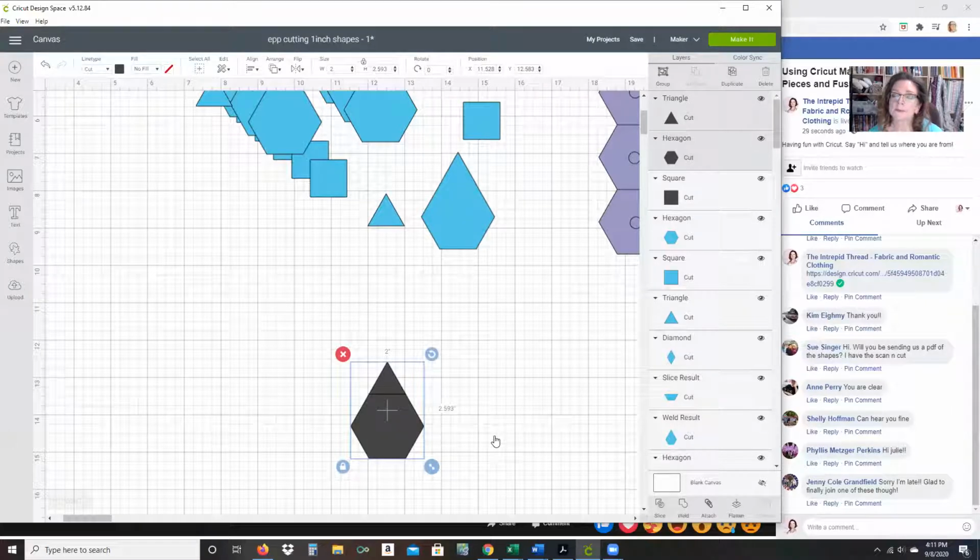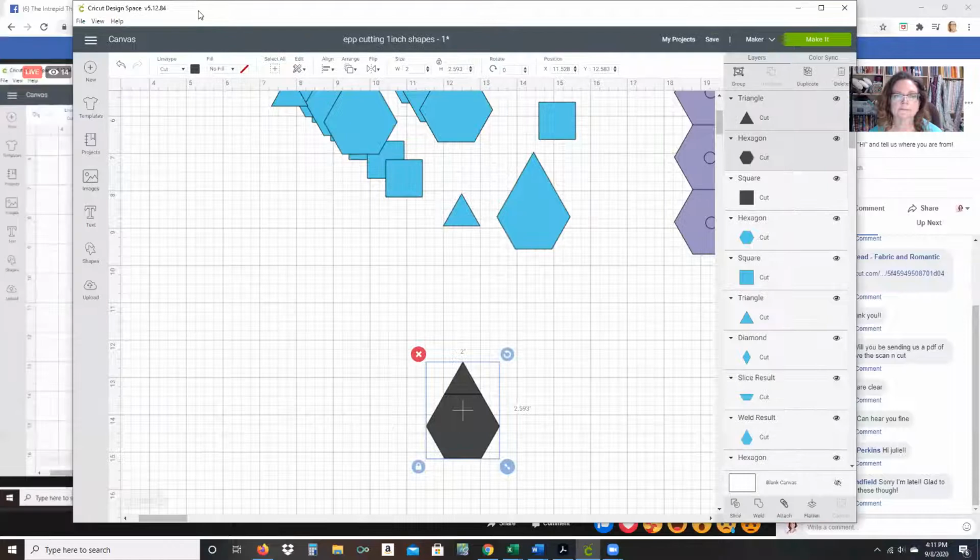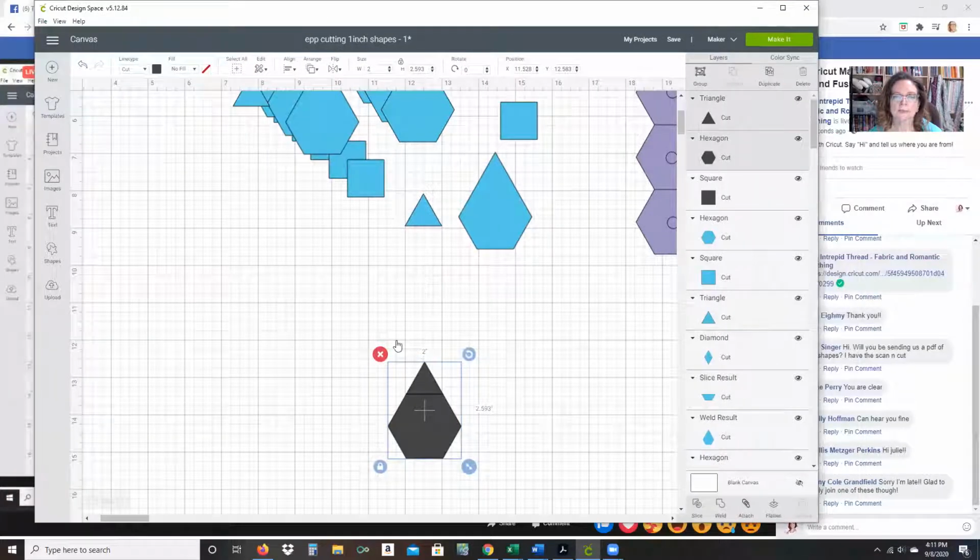I'm just waiting for the computer to catch up, you guys. Sorry. It's being slow. See, it won't do anything now. It's stuck. It's stuck. It'll move around, but this part won't do anything.